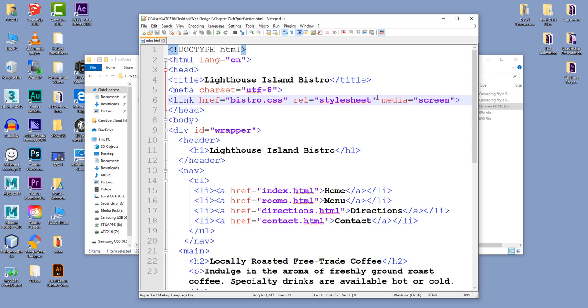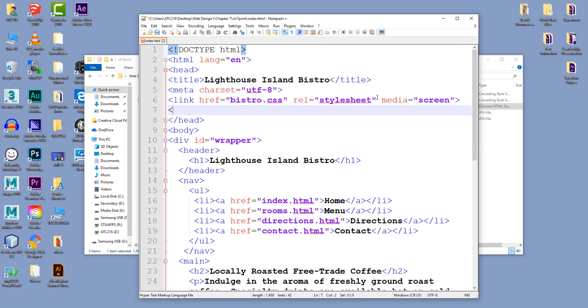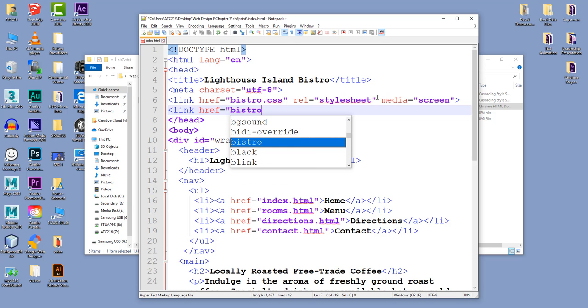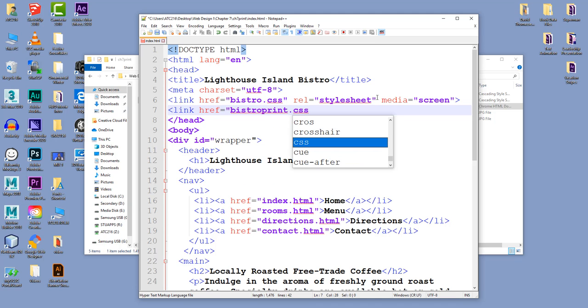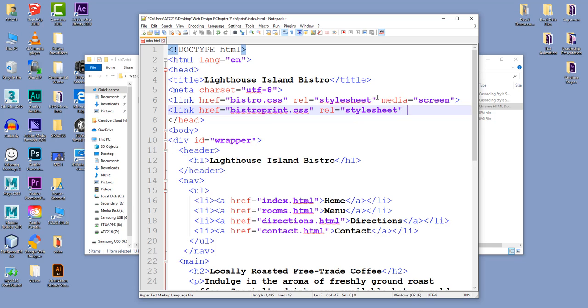And I'm going to add another link tag underneath that's going to be link href equals beefstroprint.css. And it's going to be a style sheet. Media equals print.